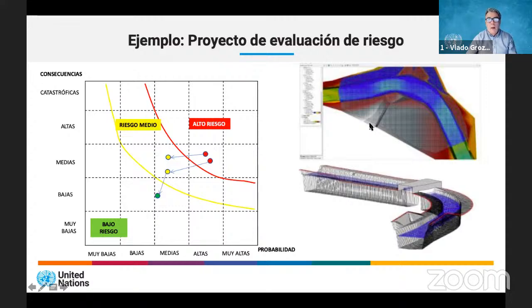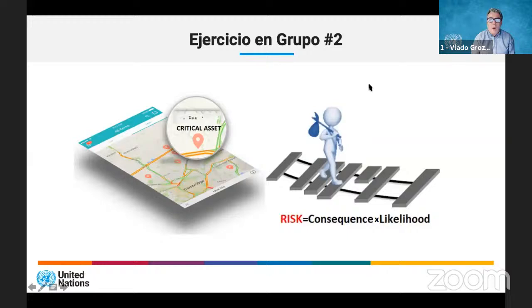Next slide. Now we're gonna break up into groups again. The next slide is to see what are the key challenges during prioritizing critical infrastructure assets. What is your experience, what difficulties do you have? What issues do you have? Is it a lack of data, or is it different decision making from the teams, or what are the key challenges when you prioritize your critical or risk assets? Thank you, Fernando. Back to you.